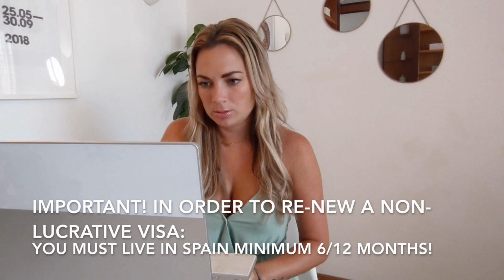You're telling me you travel a lot. It's about the requirements to renew the visas. Because you're supposed to be here living as a resident. So you at least must be here 6 months in a year.